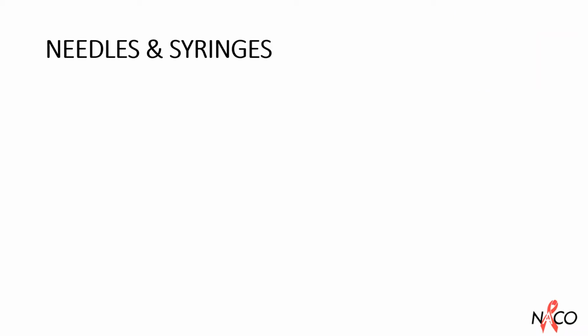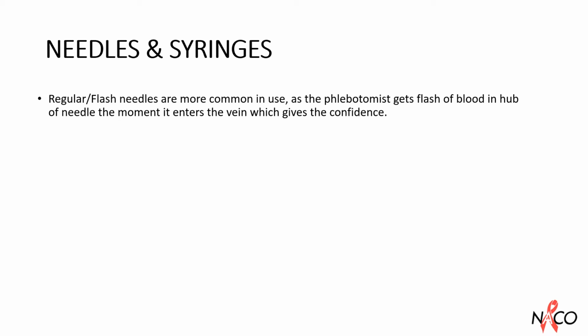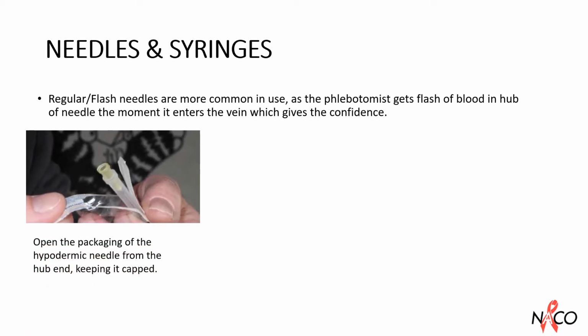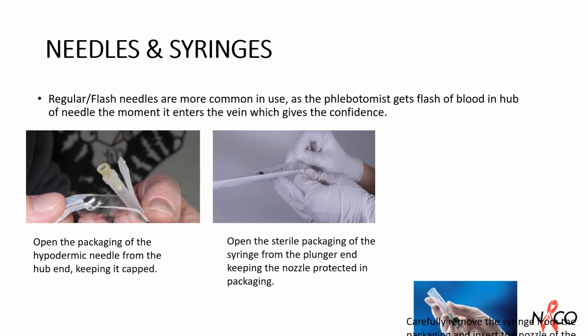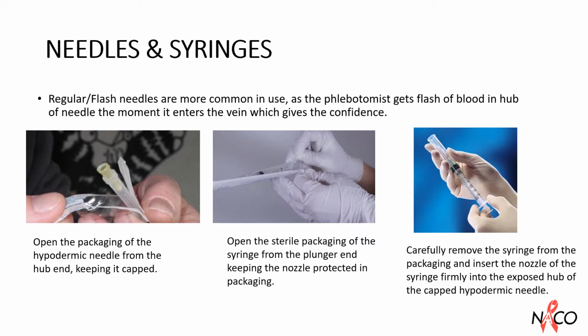Needles and syringes. Regular or flash needles are more common in use as the phlebotomist gets flash of blood in the hub of the needle the moment it enters the vein, which gives him the confidence. To use a needle and syringe system, open the packaging of the hypodermic needle from the hub end, keeping it capped. Open the sterile packaging of the syringe from the plunger end, keeping the nozzle protected in packaging. Carefully remove the syringe from the packaging and insert the nozzle of the syringe firmly into the exposed hub of the capped hypodermic needle.